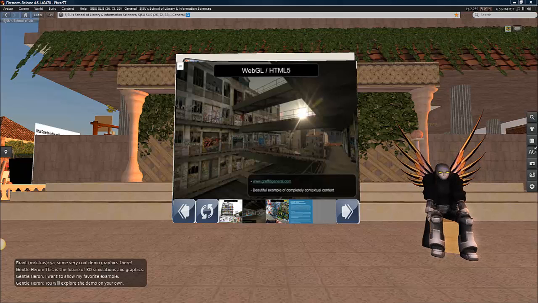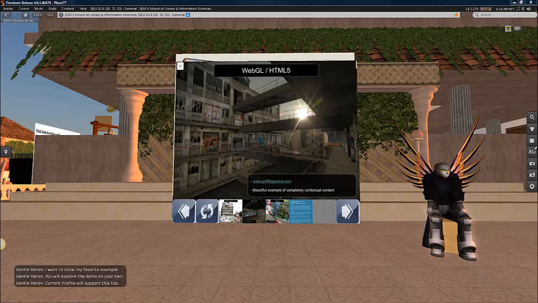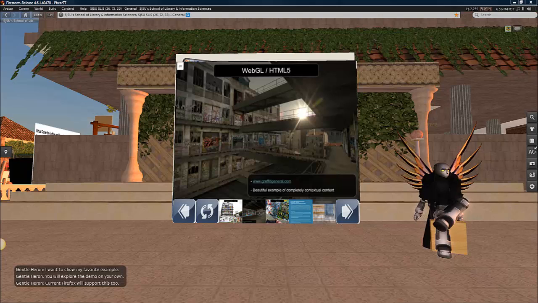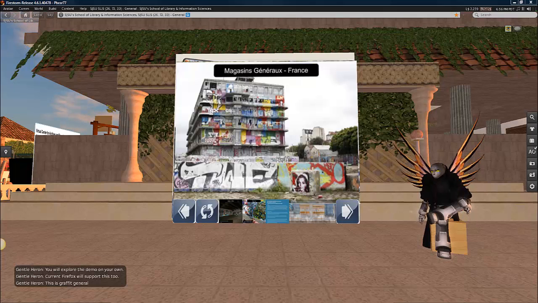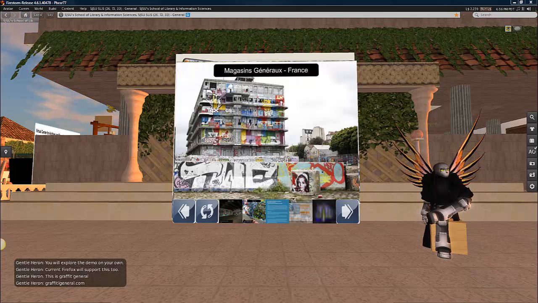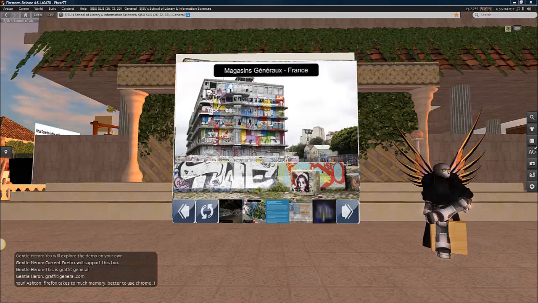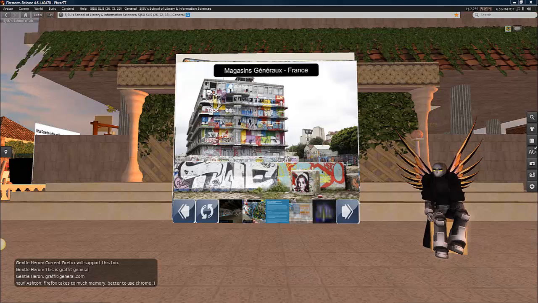It's called Graffiti General. And I just thought this was such a beautiful application of a 3D simulation and actually some user-created content. If you go to graffitigeneral.com, basically in France, there's this big building. It was built, I think, in the early 70s. Magasins Généraux, basically general stores.